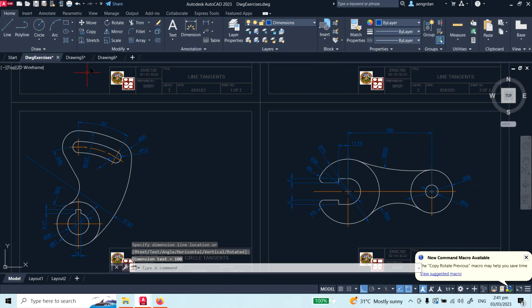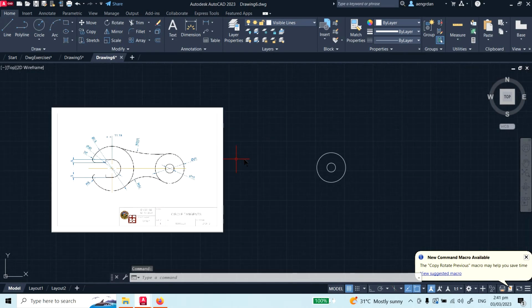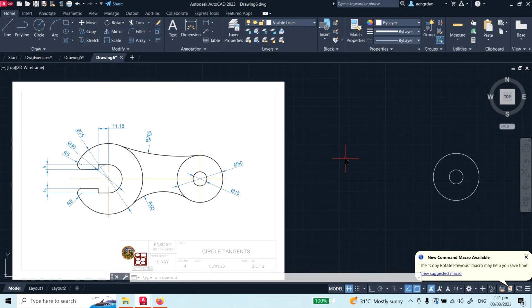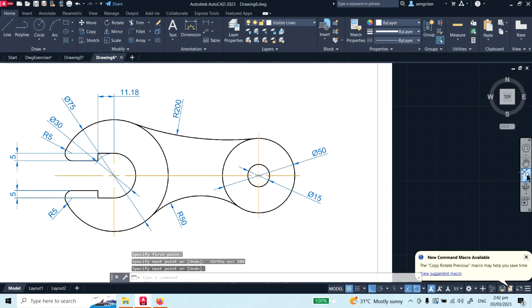Okay, 100. So please include a distance here, 100. Okay, so I'll make a line and then turn the ortho mode on, then 100. So that's going to be my center point here.